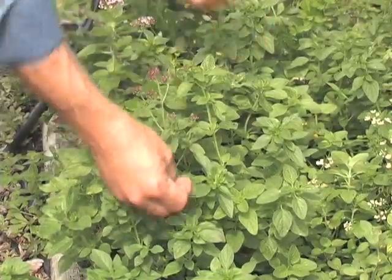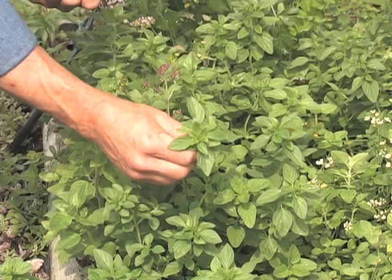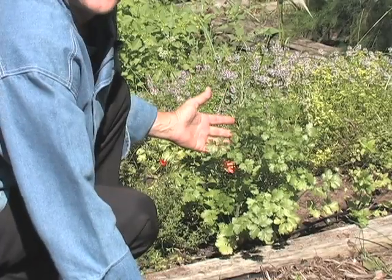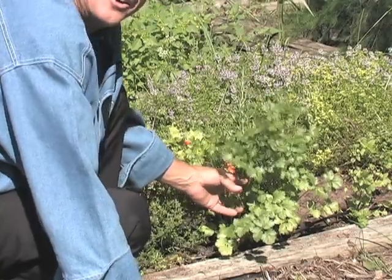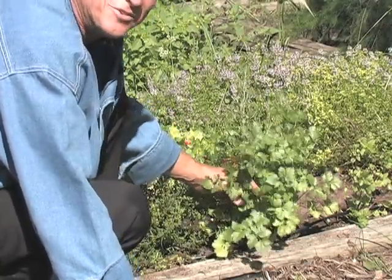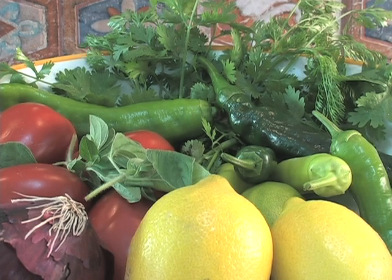Check this out, this is interesting. I like to add a little bit of fresh oregano to my salsa. This is unusual for a Mexican salsa, but I think you're going to enjoy the touch. Well, I'm going to need cilantro for this dish. This one grew up as a volunteer with the rest of my herbs. Now it's getting in the way, so I'm going to take them out and use them. Okay, here's what we got out of the garden. Got four types of peppers, really beautiful cilantro, some tomatoes, and some fresh oregano. I also pulled in some lemons and a red onion from the pantry.